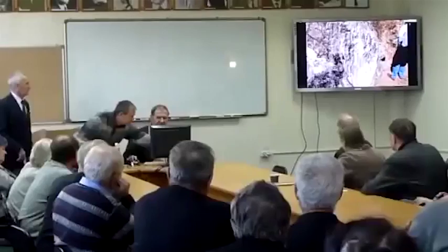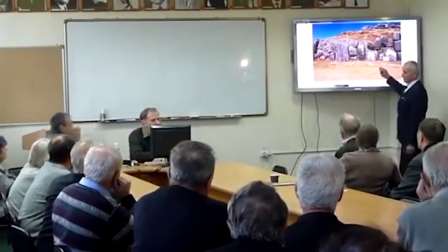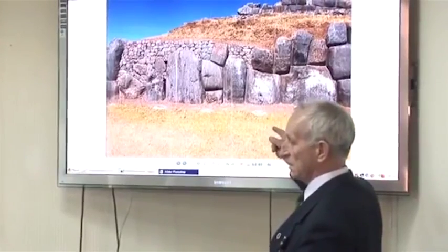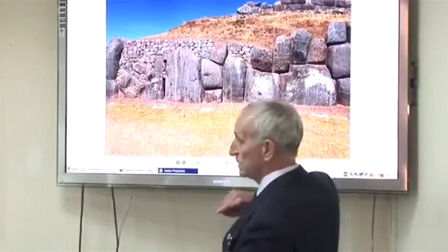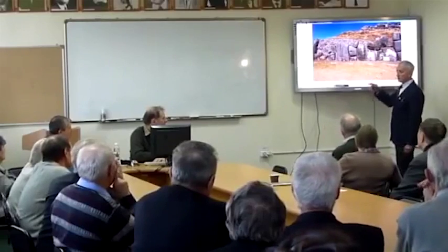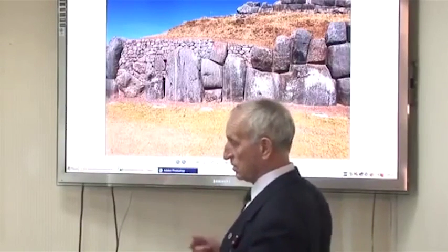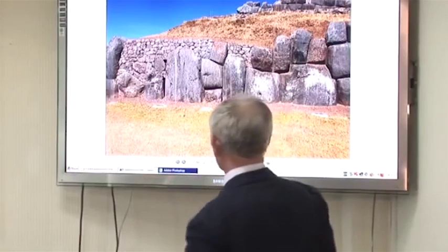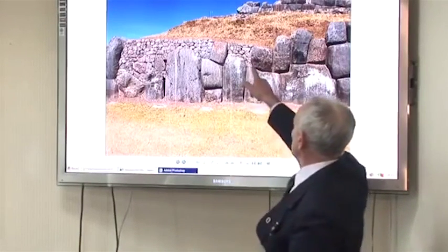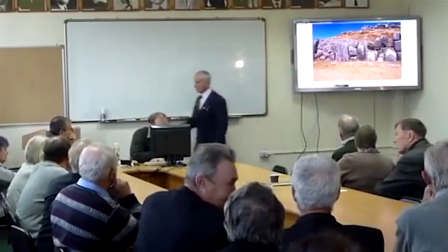"Could you please show the slide with the megalithic wall?" If we're talking about pouring, then there should be at least one horizontal surface on top of these blocks. This masonry was not poured — these blocks were laid together by fitting and adjusting. There are walls similar to these in the Caucasus and other places where people took stones without any preparation and constructed walls with a binding mortar. What kind of pouring could produce what is seen here? This is all natural limestone laid together using a conventional method.